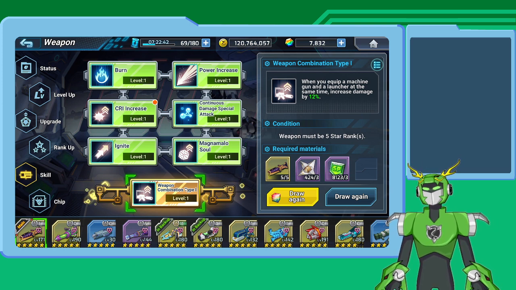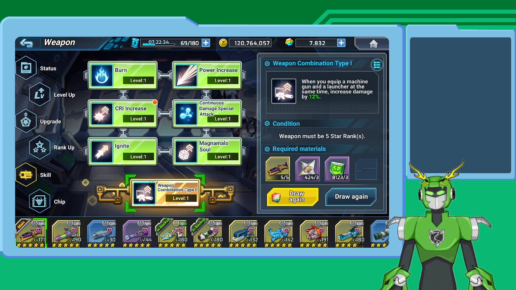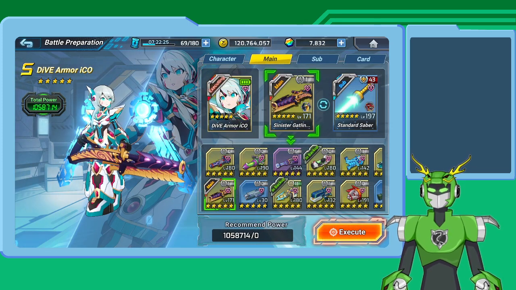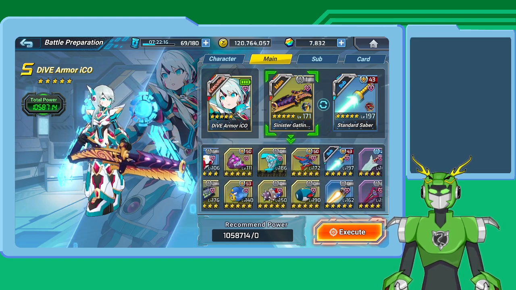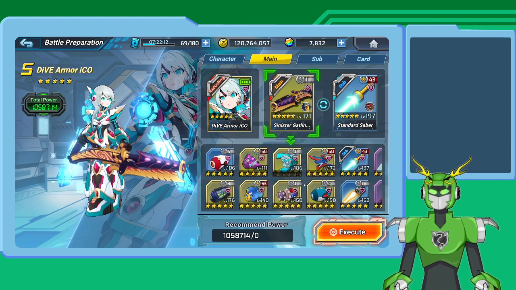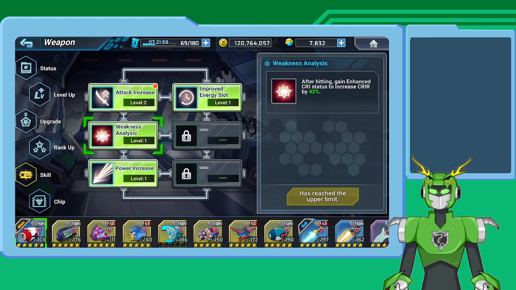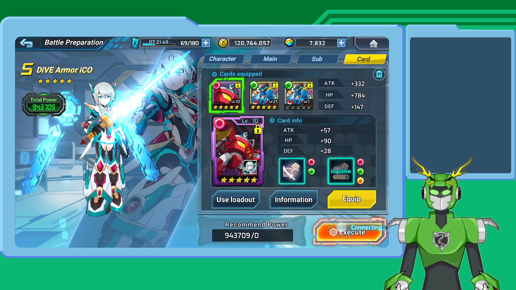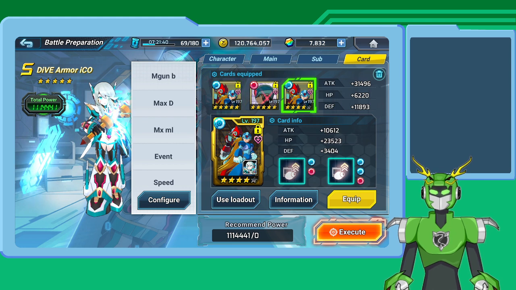So I have this one set for melee, machine gun and launcher. Which might be a mistake. But the thing is though, it fires really slowly, so... There might be a better combination, I'm just not seeing it. Like the military buster has a weakness analysis on it. Literally the only buster that has a crit thing related to it. So I do like this and use the maximum damage thing, which is Buster and melee.